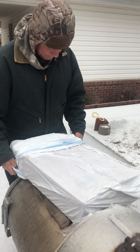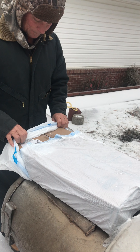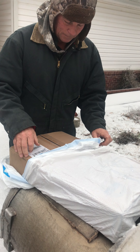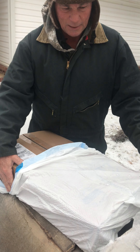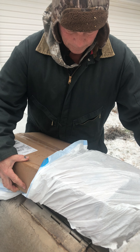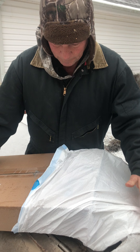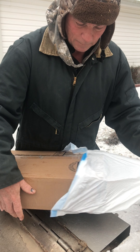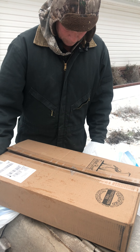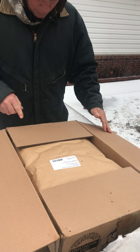I bought this corn about a year ago and put it in a dry place in the house where we could plant it this year. I noticed some bugs coming out of the bag yesterday, so I put it outside. Jerry's opening it up to see what's in there — it was making a lot of noise, so we don't know if a rat got in it.